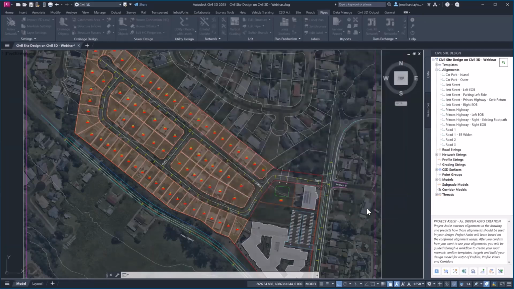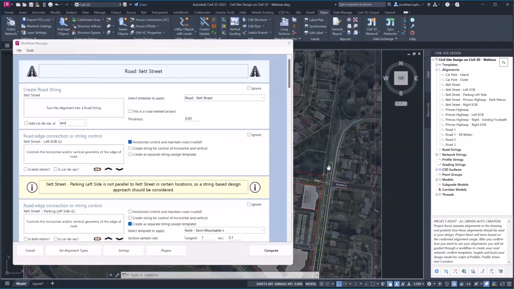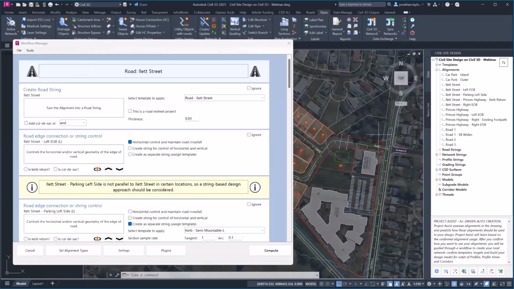Now, everything I'm doing here can be undertaken manually by you as the user. And many users of Civil Site Design would do what this is just about to do in a matter of, say, 30 seconds. They would do it piece by piece, which is perfectly acceptable. And most users, we would expect to do that initially to understand how this is working.